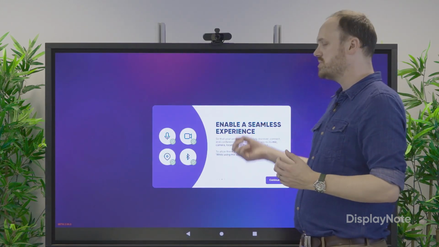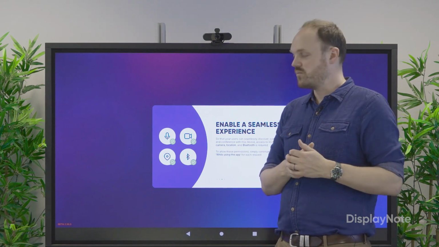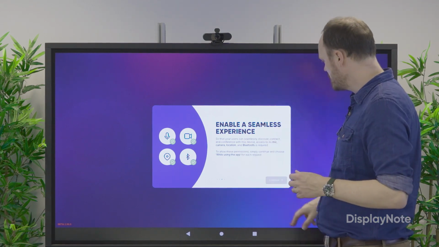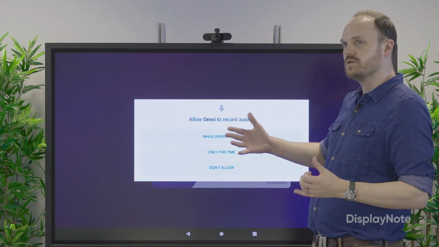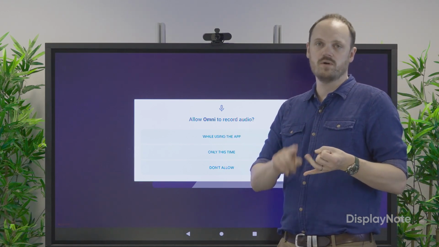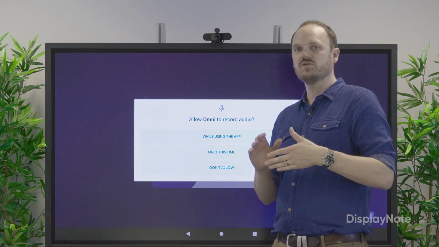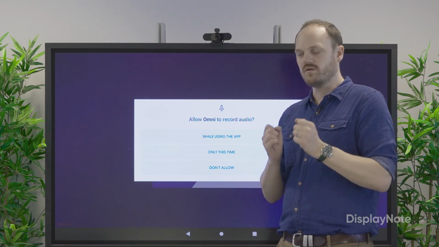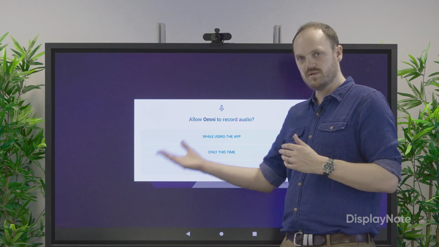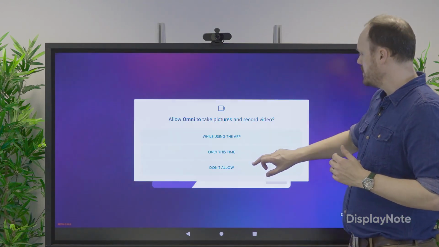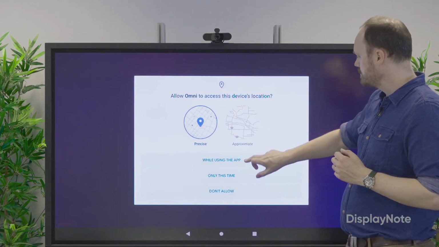And it's now going to prompt you that there's some permissions that you need to accept before we go on. So let's hit continue and accept all the permissions. These are so we have access to the camera, mic and speakers on the device, as well as using the device to help people walking into the room discover it. So you must accept these permissions. So we'll go through and accept each of them.